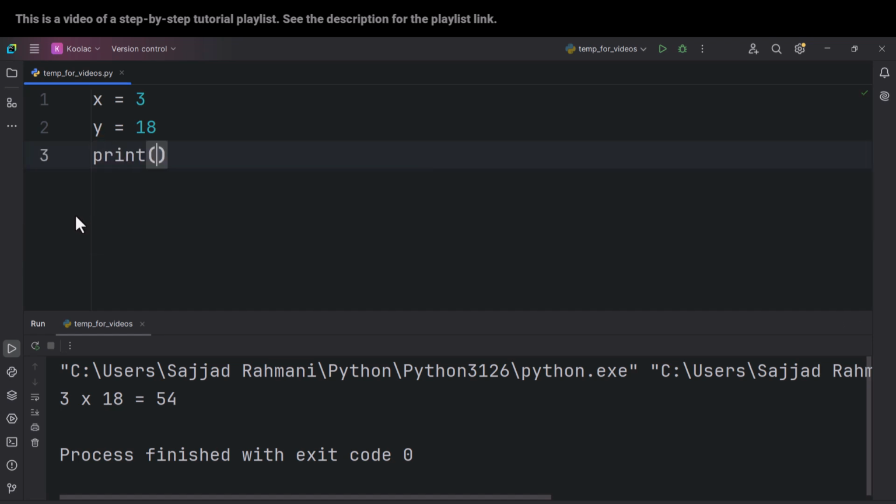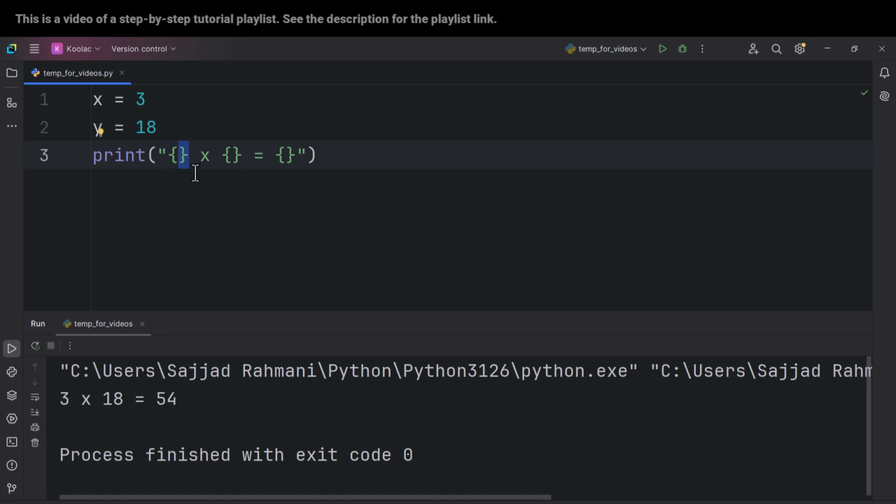First of all, we need to use the print function. And after that, we need to use a string. And inside this string, we need to specify the template that we want to have. As you can see, the template that we want is something times something else equals something else. I mean, equals the result. But anyway, this is the template that we want to use.